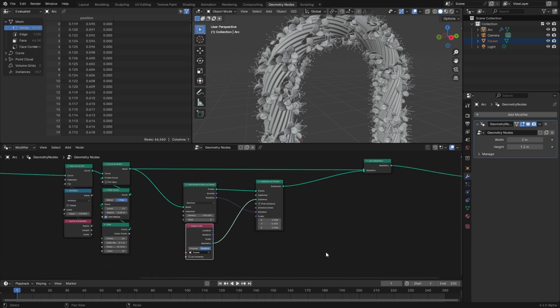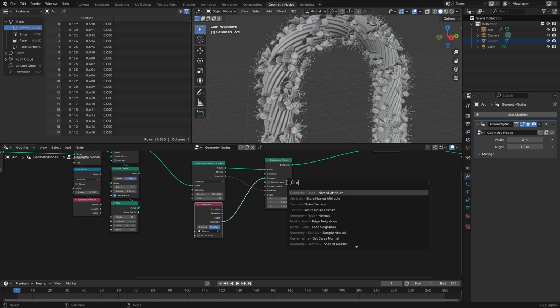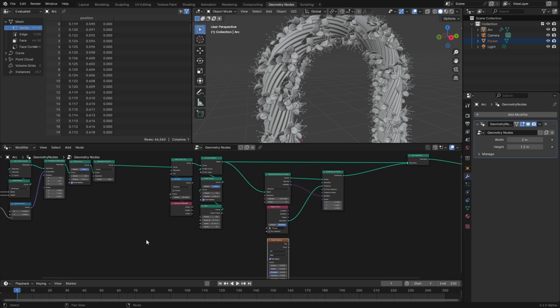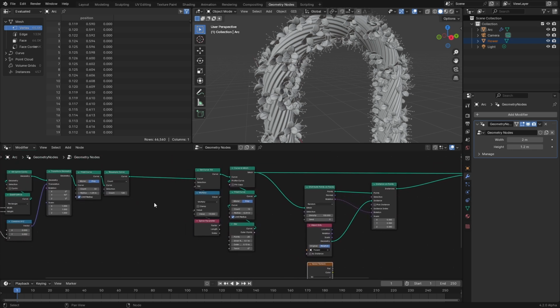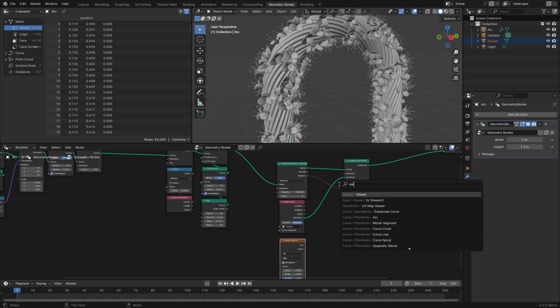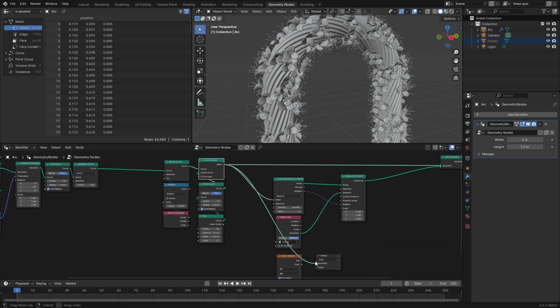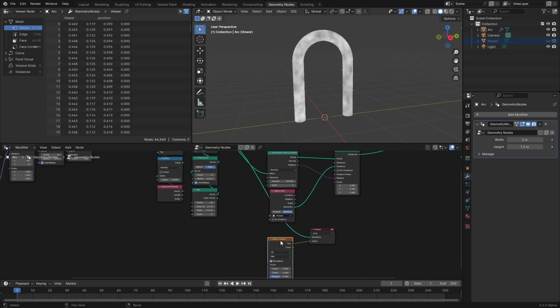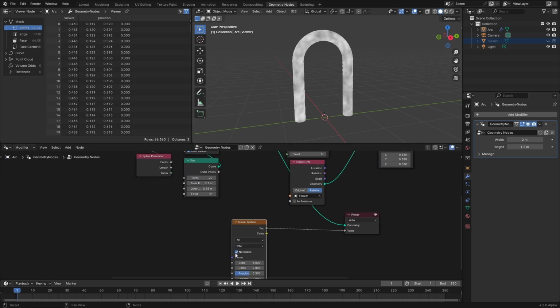For this reason, I can add noise texture to here. Let me visualize what happened when I add noise to this scale. To visualize this process, I need Shift A, viewer node to here, with my base mesh as geometry and factor as value. Let me hide the flower and disable the normalize.